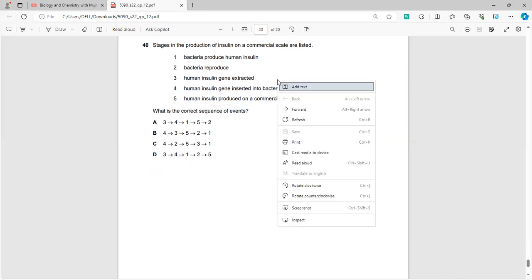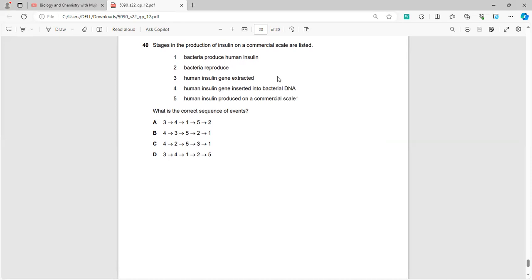Because it is not patented, that is the reason why insulin is cheap. Otherwise it would be much more expensive. Initially, this technology was not available, and the only way you could get insulin was by extracting it from animals. And thus, this technique has proved to be life-changing for all diabetic patients.